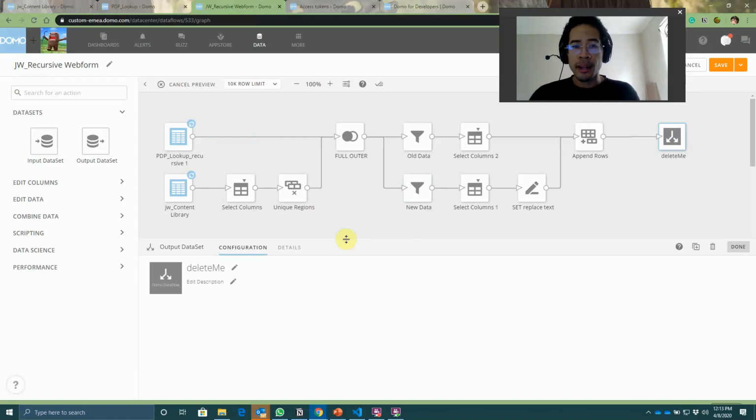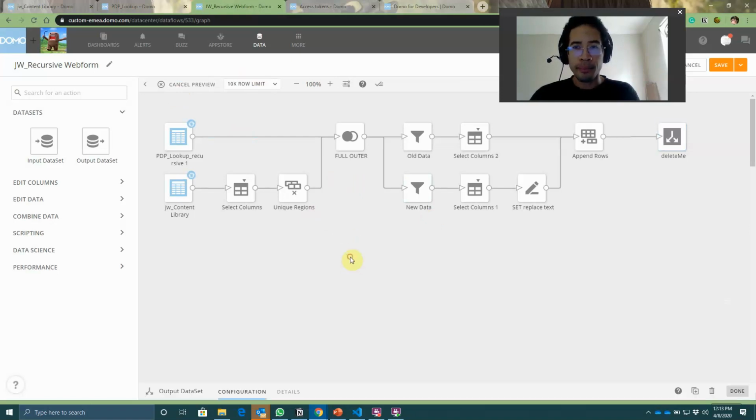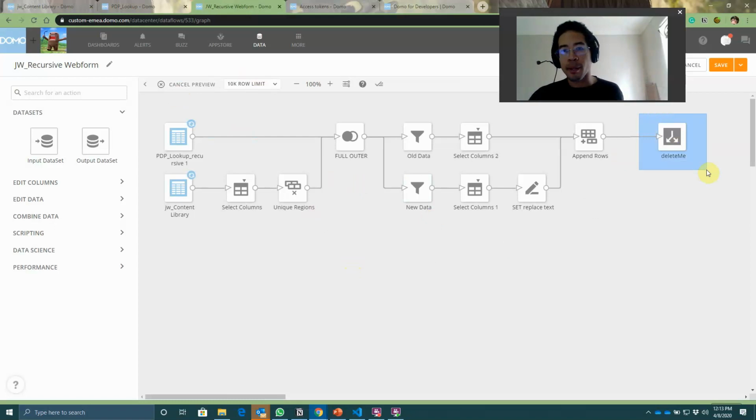So this is their data flow, right? And she says right here, this is the problem. I can build a recursive query that stacks the data and does all the things, but I can't change this output to be the same as that input. And again, that's what we're going to do in the Java CLI.